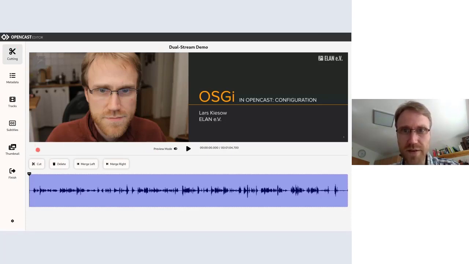There are also video editor parts. You can see on the left-hand side there are more tools in the editor than just cutting. You can also edit subtitles and select tracks and stuff like that. Talking about selecting tracks, you already see on these pictures that Opencast can often handle multiple video streams at once. You can have your presentation on one video stream, your presenter on the second, and in theory, you can also have a third video stream. I know a few medical universities who record a third video stream with an EKG or something like that.